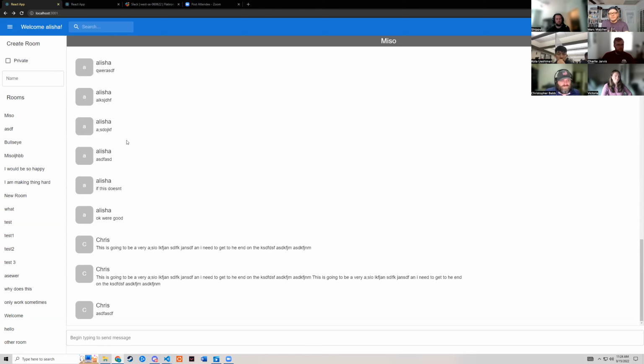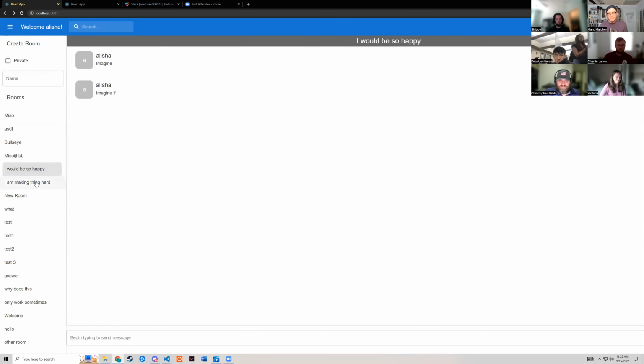So I have a Boolean that can turn a room private, and then you can invite people and things like that. So I definitely learned a lot from doing this and veering off of the Flatiron rails. But in the end, I'm really glad that I went with this, and I'm definitely going to continue working on this one. So yeah, that's my project.